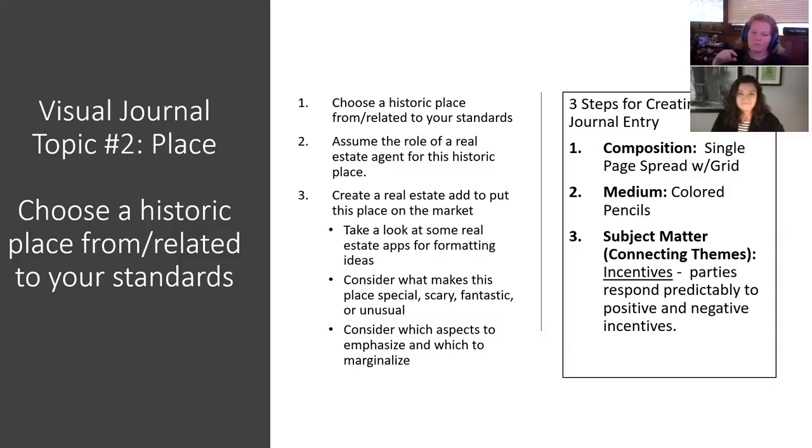And sometimes they might have to take some negative things and really work it, use their literary skills to make it a positive thing. And you might want to show them a few real estate ads, because things like price and the wording that they use and the images that they share will influence how they create this particular assignment. And they could really do this digitally as well.